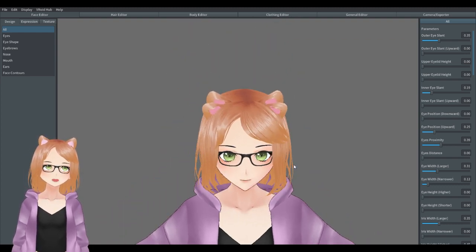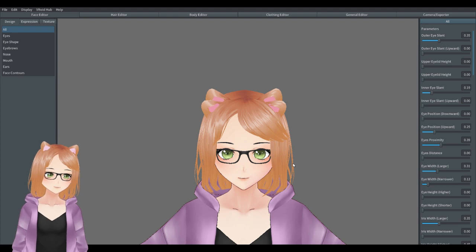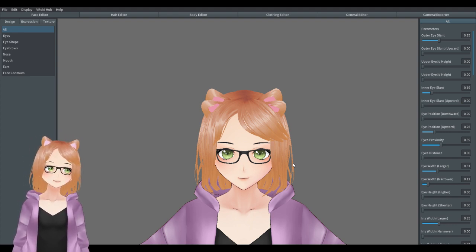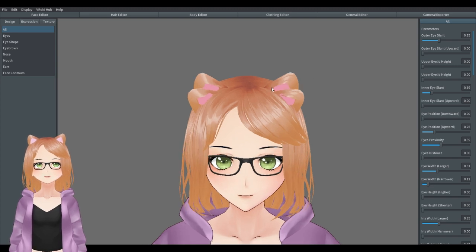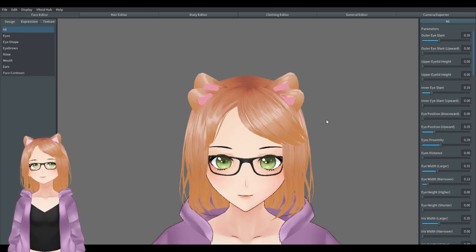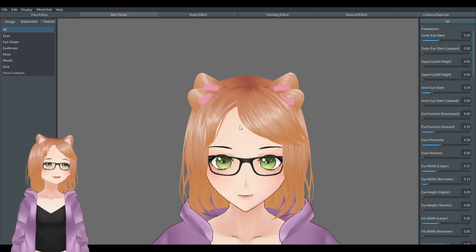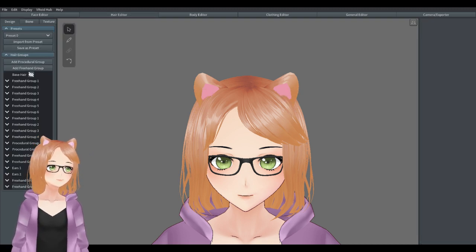Yeah, I mean that would be far easier. As you can see, I have two sets of ears, and that's currently how I'm making my ears work. When they go up and down, it's because I'm hiding which one I don't want you to see. So for the moment, let's hide the other set of ears.